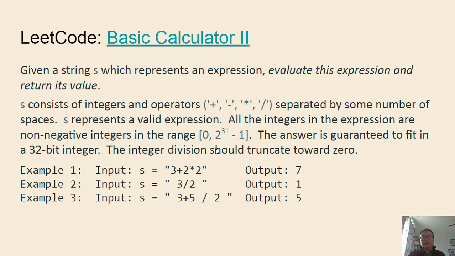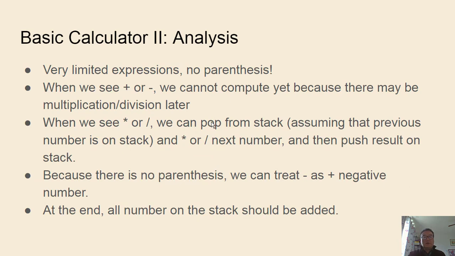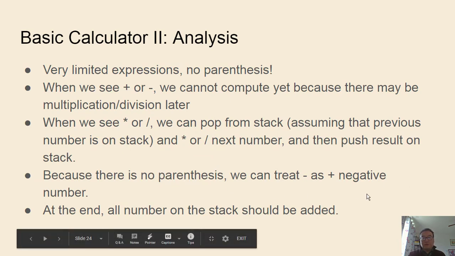If we have minus parenthesis 2 plus 3, then the minus will apply to both the 2 term and the 3 term. But here we don't have parentheses, so the minus immediately applies to the number being multiplied, so we can just turn that into a negative number. So with all that, that's pretty much what we need to write the code.